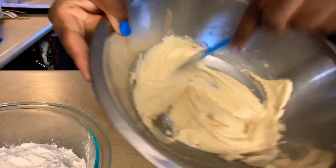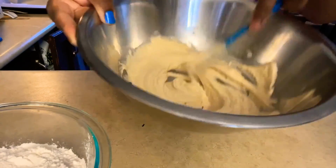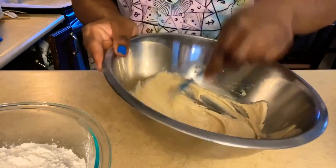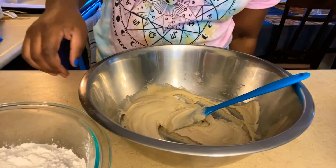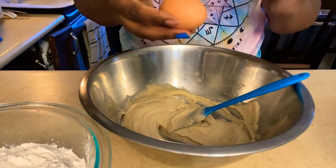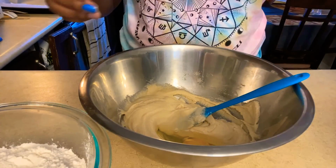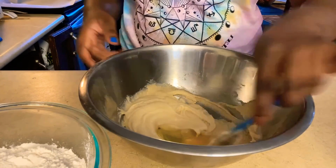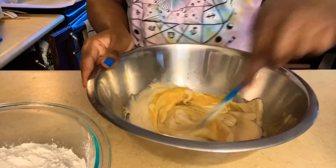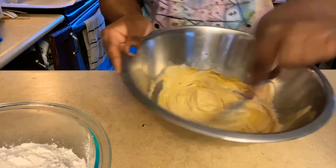If you can see, the granulated sugar and the brown sugar is all dissolved in the butter. Looking fluffy. So now that we have that mixed in, we're gonna add our egg. We're using 1 large egg. I'm just gonna put that in and mix that in, just mixing in the egg until we can't see it anymore.